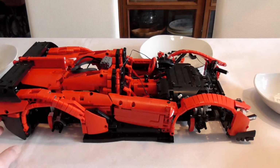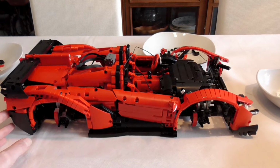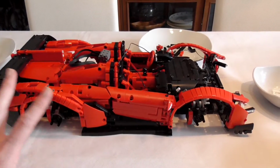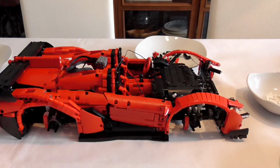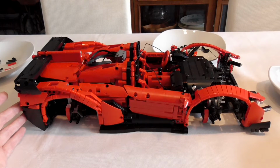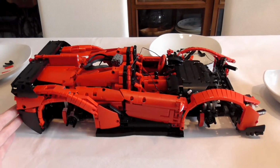And when I come back from my vacation, my holidays, I'll make the real review part, so part 3 of this car with better lighting, and I'll show you driving and the lighting, and I'll give you my final opinion and thoughts about it. So sorry for having 3 videos for 2,500 parts, but I need a vacation. I hope you understand this.